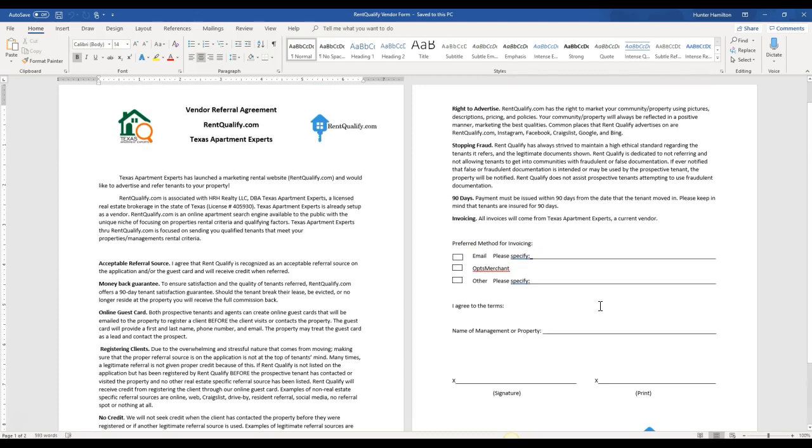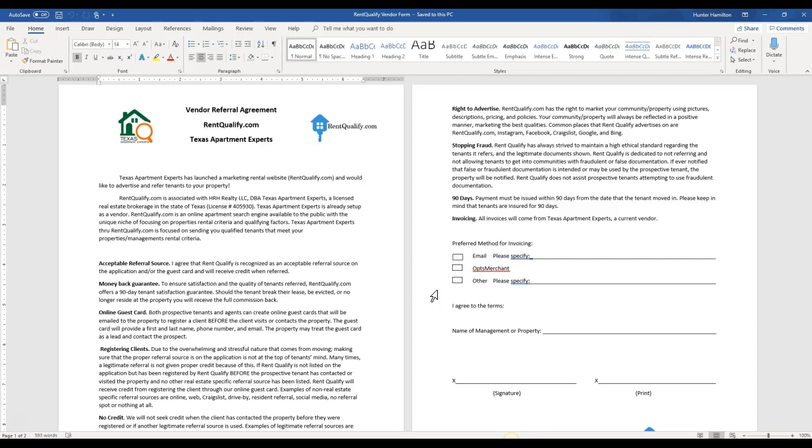And we also want to make sure we're only putting properties on here that pay us at least 50%. There are the occasional properties. Sometimes there's a really good property. I'm going to use Vanderbilt for an example. Vanderbilt's a pretty easy lease for us. So that's one we would put on there.